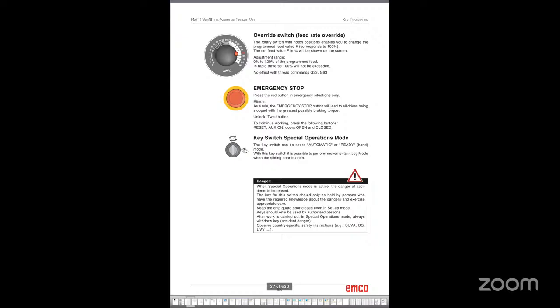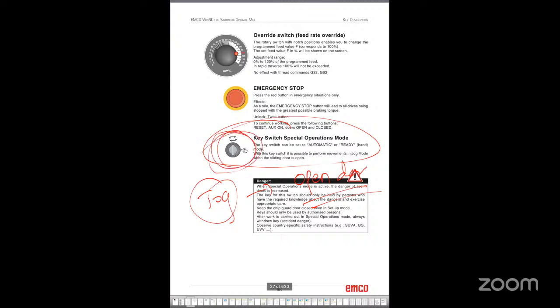The advantage of this is, for example, if you want to use jog mode when you open the door and move the axis in jog mode, you need to use this key. In the normal case, if you open the door, the axis will not move. But in this special operation mode, you can open the door and use the jog mode.